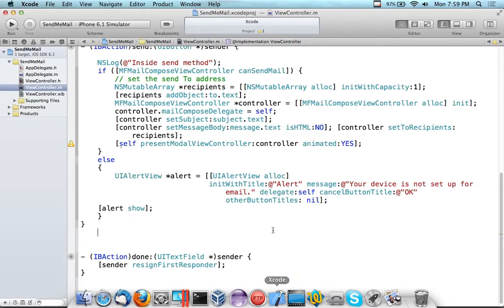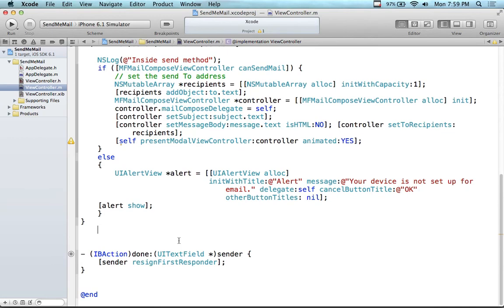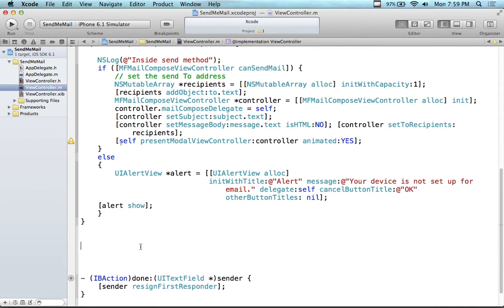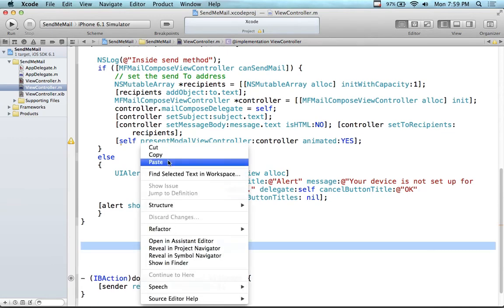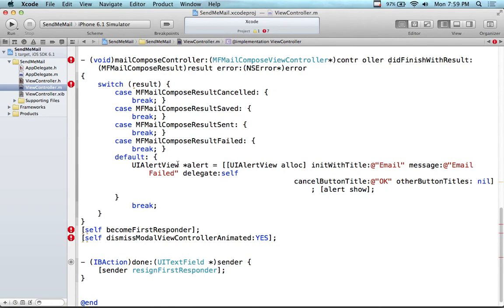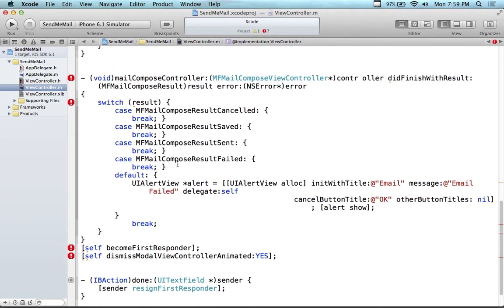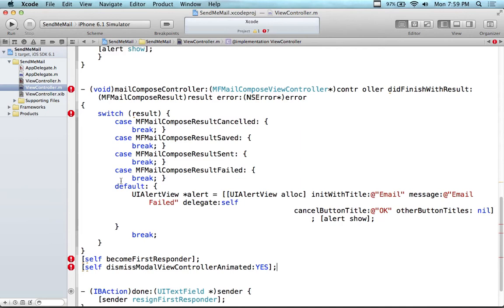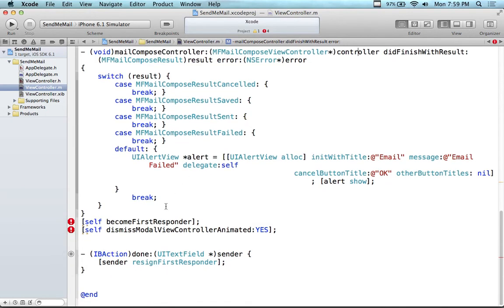We have the viewcontroller.m. I'm going to put it right here on the bottom. It doesn't matter where you put it. And of course I'm going to have cut and paste errors. Let's see, what kind of cut and paste errors am I getting? There's a space here. Oh, I have spaces this time. Nope, that's it. Oh, do I have spaces down here, outside of a bracket, maybe? Yes, it is definitely outside of a bracket.